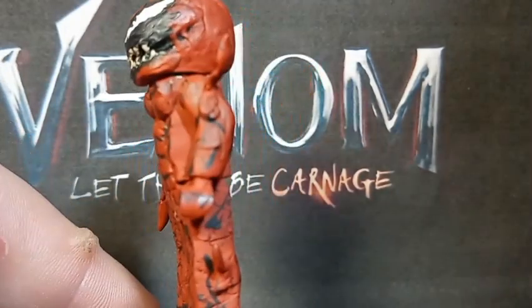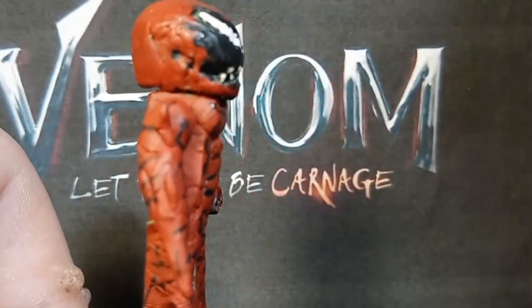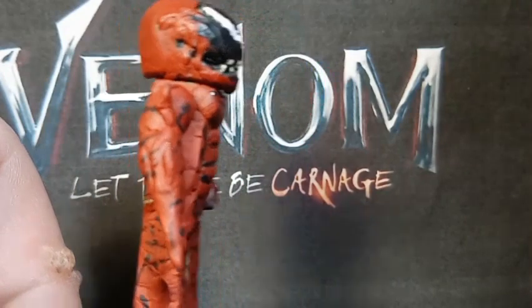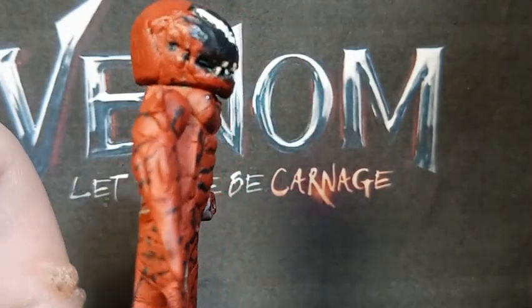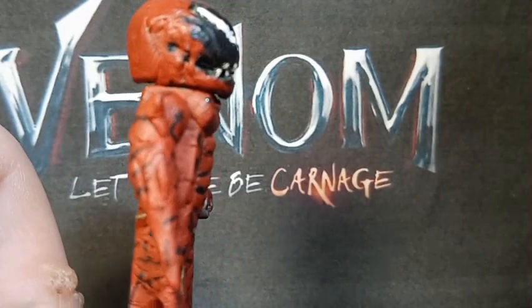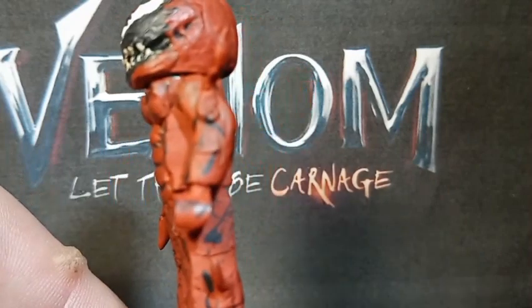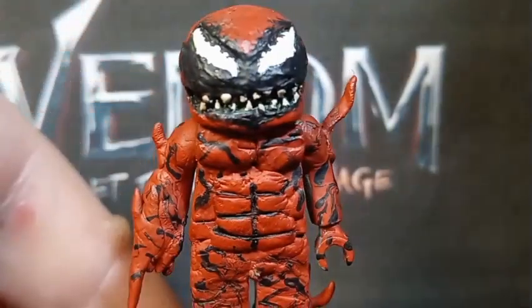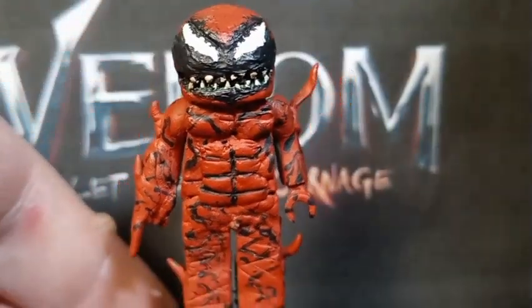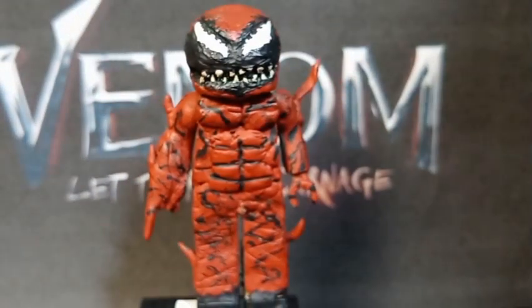I also carved out his mouth right here, and also painted his gums right here, as you can see. Not really his gums, I painted his mouth area right here, as you can see right there. All right, here's a better look right there, and that's pretty much it for the head, and that's pretty much it for Carnage.